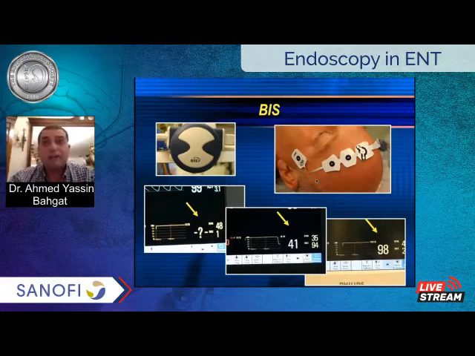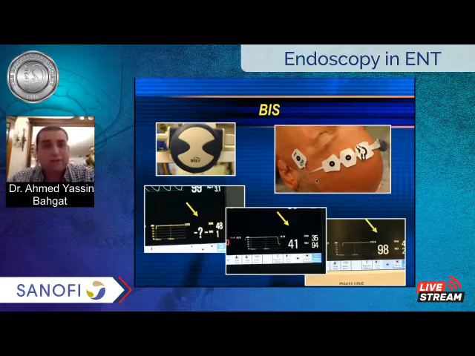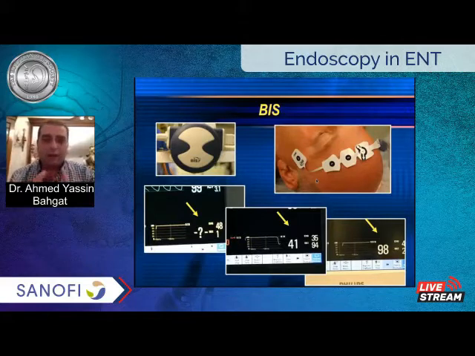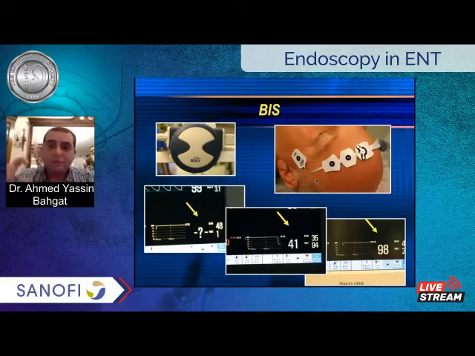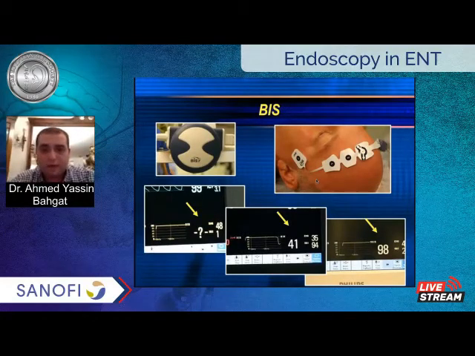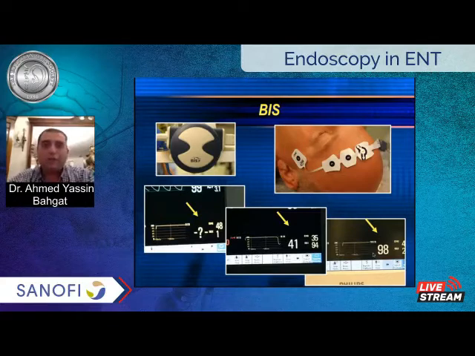If the patient is under general anesthesia, his abdomen is opened and he is having surgery, his BIS is not zero, it's 30%. The brain activity is 30% during general anesthesia. What's our aim during sleep endoscopy? To reach between 50 and 60 or 70%. From 50 to 70%, BIS indicates a state of deep sedation. So the patient is not awake and is not in general anesthesia. He is like a normal person asleep. Below that he is close to general anesthesia, above that he is awake. So we need to reach a number between 50, 60, or 70.